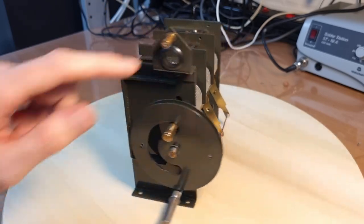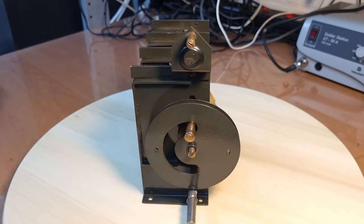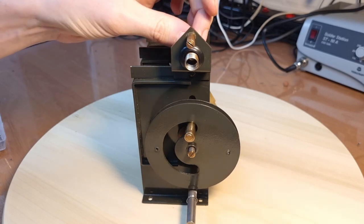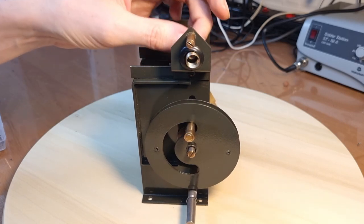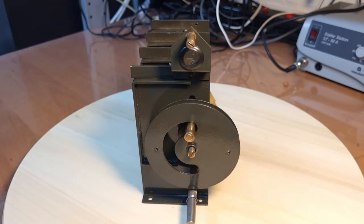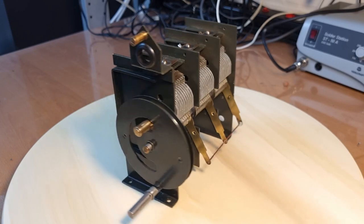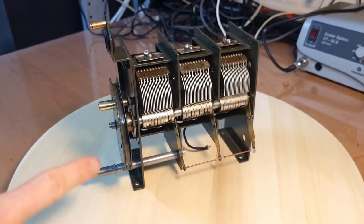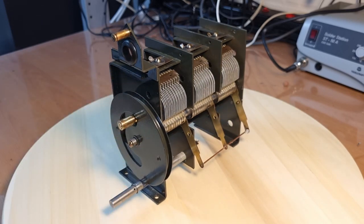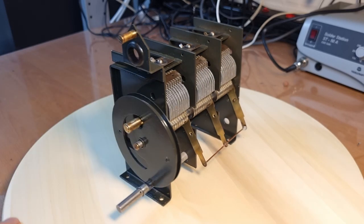Oh, and there is a third thing. I have here a new grommet for the dial lamp. But this was the only grommet that I had in stock which fitted the hole. But the inner size is too big for the dial lamp. See, it just wiggles around. So I also need to come up with something for that. But you will probably see that in the video where we put it back on the chassis, because I'll think about that and search for that offline. But for the rest, I think it looks amazing.